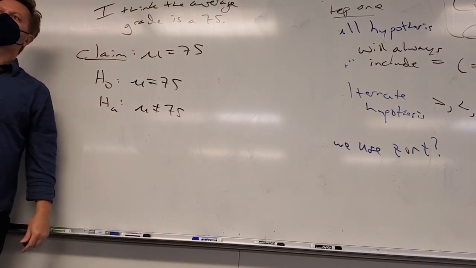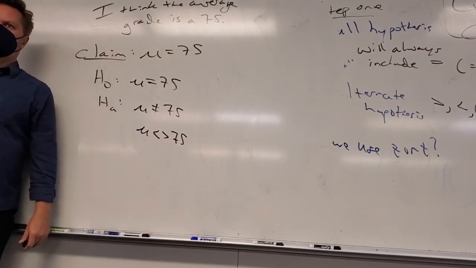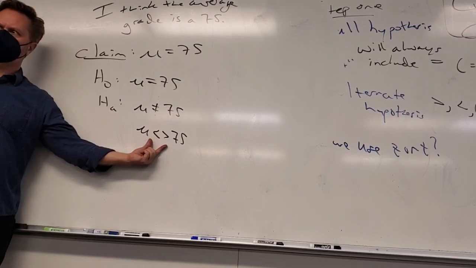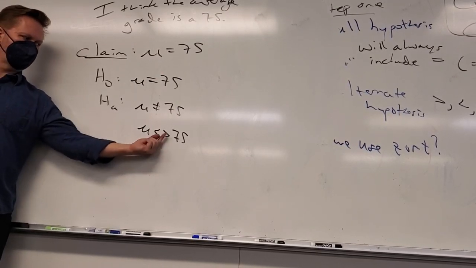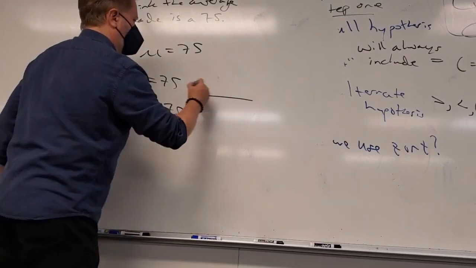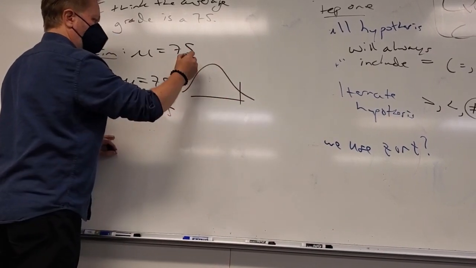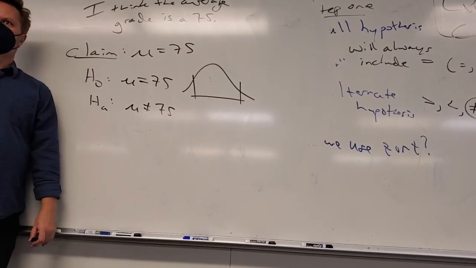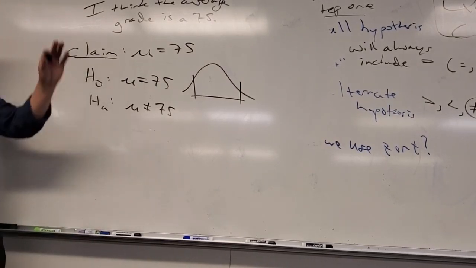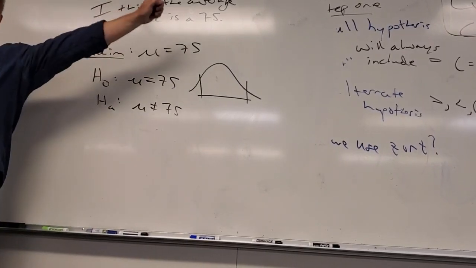The way we used to write does not equal to was like this. I'm kind of happy we stopped because math people don't like multiple symbols in a row like this. But do you see how to write mu less than or greater than? But to be not equal to, where would it have to show up to show evidence that it's not equal to? Up here or down there? So not equal to is a little less committed, right? You're like, it's not 75. You think it's greater, less than? It's one of those things. So that's a two-tailed test.